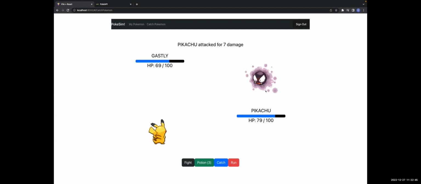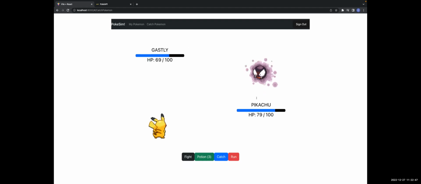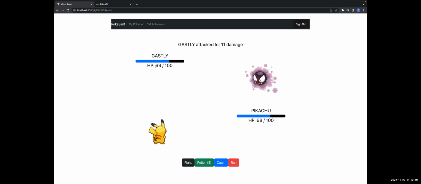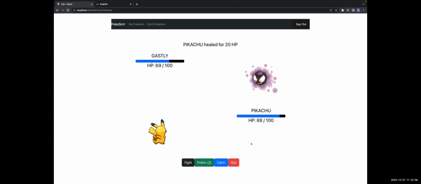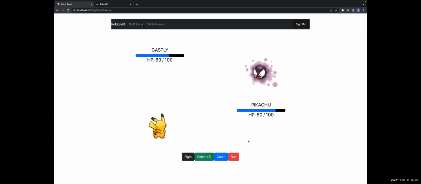If you find yourself in a situation where, oh no, I'm now 68 HP versus Ghastly's 69 HP, better heal. You can heal, but then of course that's your move, and then the enemy Pokemon will make a move as well.